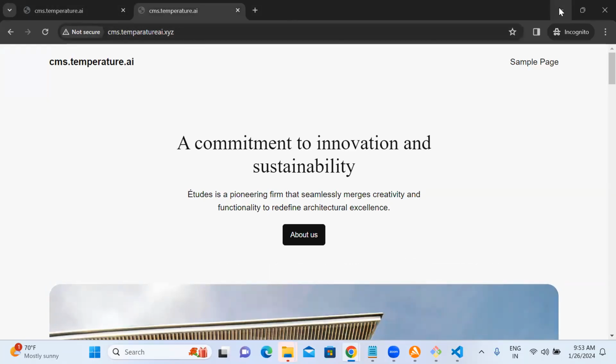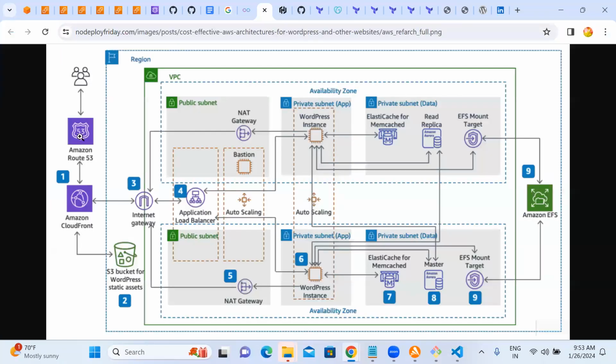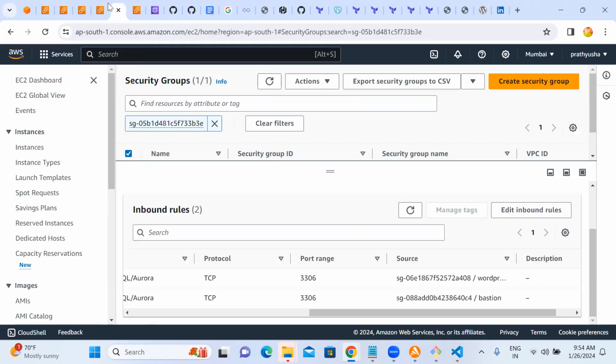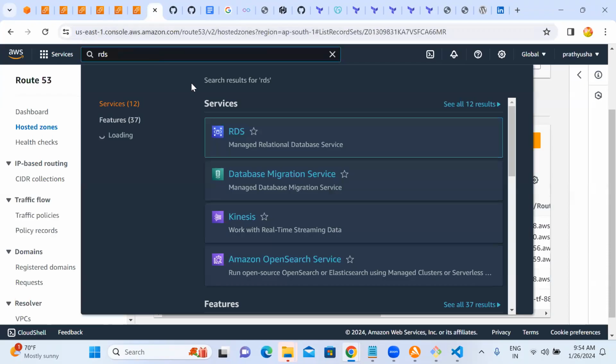This is our domain. So the request is coming to Route 53. We have a record going to the load balancer, going to WordPress. WordPress is connecting to RDS, from where the data is getting fetched. For now, if you want to know, just stop RDS. This website will not work. Break the RDS.